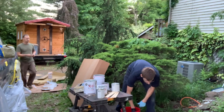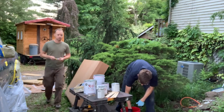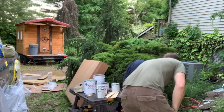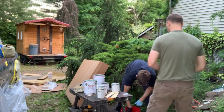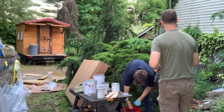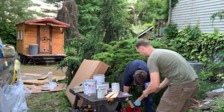Do you want to go ahead, you want to pour in half that grit? Wait, you want half the grit, right? Yeah, I think we do half the grit. Okay. I know I read that somewhere, I don't know where. Maybe it's their website. This looks a whole lot different than what we had last time. That is nothing like what we had last time. Hey, that's one of my red buckets. We'll give it back. Okay. All right, you ready for half the grit?